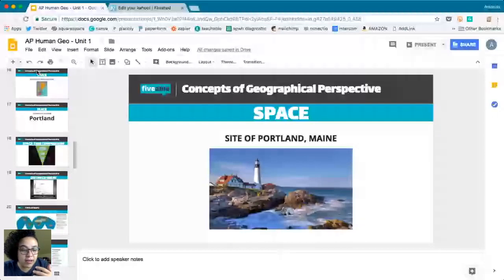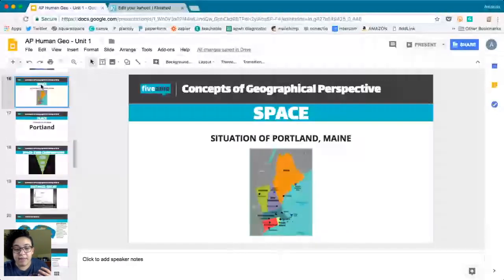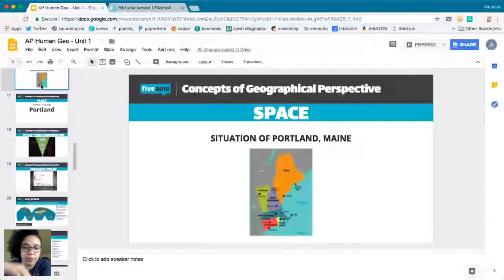The other way that you can define yourself is situation. Like, where is it situated in relation to other things, right? So our situation would be like in New England, right? It's a part of New England. It's also close to Canada. It's not that far away. So people come through, and that's something that defines this area. You can describe it in other ways. And so site and situation are two of those ways.